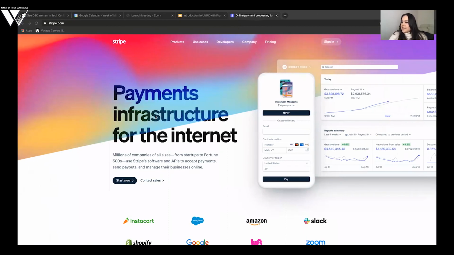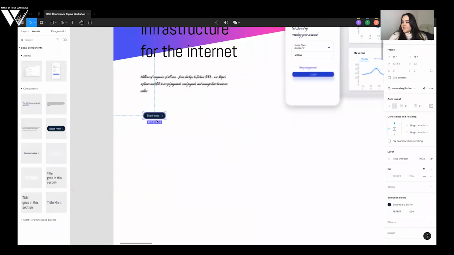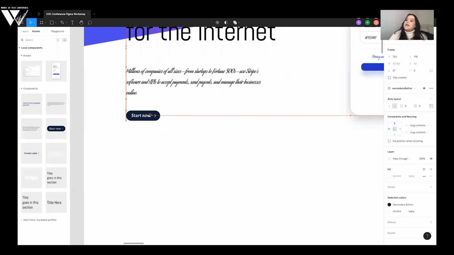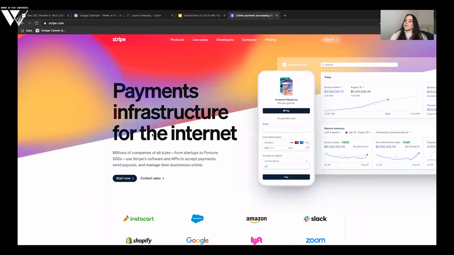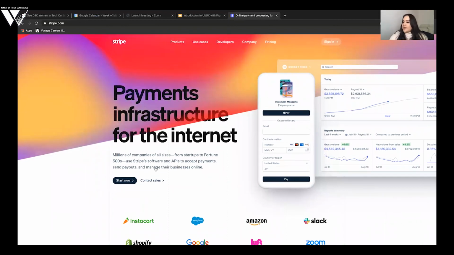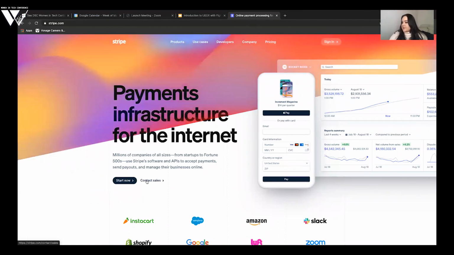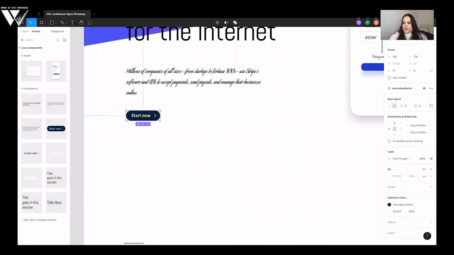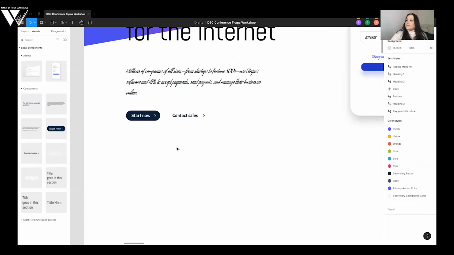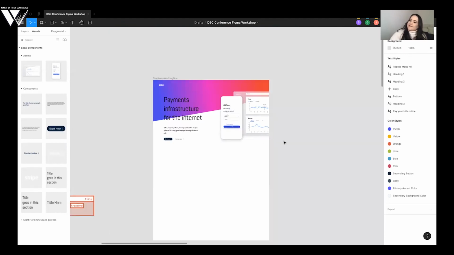And so in design, there's usually two buttons that you'll have on the home screen. One will be with a filled colored background, and that's usually what we want users to click when they see the home page. And so in Stripe's case, what the designers want is for people to start now with the platform. And then the button that's next to it usually has no background, and that's a secondary button that we want people to interact with. But the primary one will always have a fill as a background. So we have this primary button, and then we have the secondary one for existing users, most likely. And then we should see something like this.